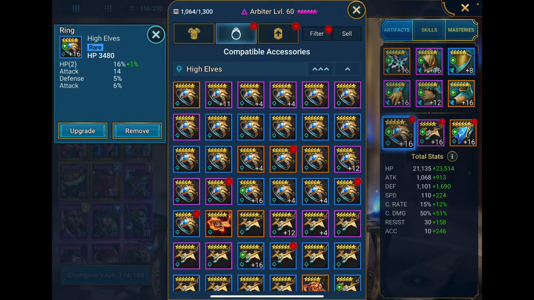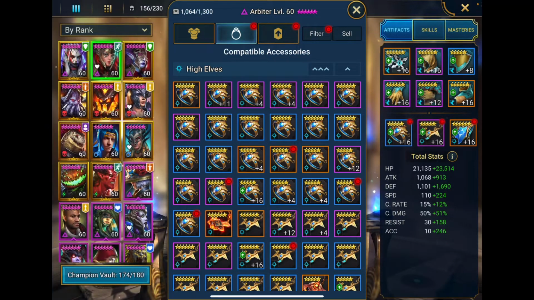I also have her in a hit point ring, just because I want some extra survivability, just in case the enemy does go first, if their team's not built properly, and I have a chance to cut in. I want to make sure my Arbiter has enough health to be able to withstand a hit. My philosophy with the arena is, if the enemy team goes first, I just assume that 60% of my defense is already gone. Because if they're running a defense down, which they will be, defense just gets chunked. There's no other way to put it.